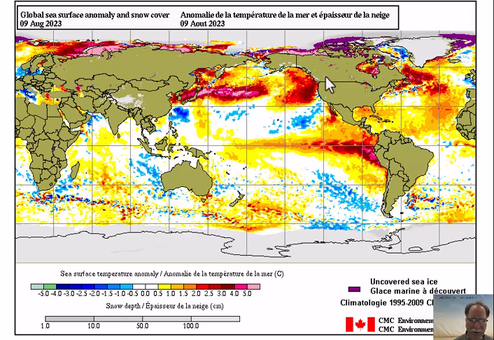By the way, there's a warm blob of water tucked in south of Alaska, in the northeastern part of the Pacific Ocean. That was the pattern quite often, let's say 5 or 10 years ago, with a very warm blob of water, again relative to normal, tucked in that part of the Pacific Ocean. That sometimes leads to upper level ridging over Alaska, which in turn can enhance the chance for cold air masses to make their way all the way from northwestern Canada into the central and eastern U.S.